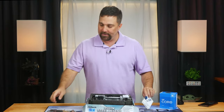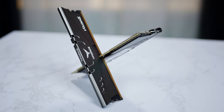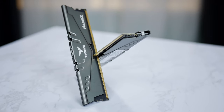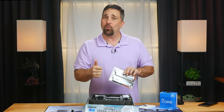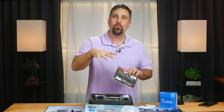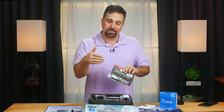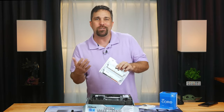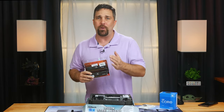And finally, I have a 2x16 gigabyte kit of Team Group DDR4 3200 megahertz CL16 memory. Now, 32 gigabytes is a bit overkill for most users. The general rule of thumb for how much memory you need is 2 gigabytes per CPU thread. This is a 12 thread CPU, but 24 gigs of memory isn't really a thing anymore, because you also want equal capacities of memory per channel.